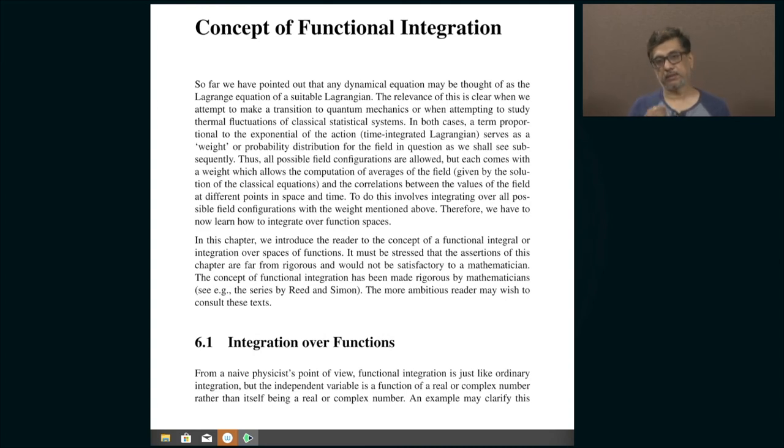The reason why it is not very frequently encountered in coursework or part of syllabi in Indian universities or most of the other universities is because it entails knowing how to integrate over function spaces, which is a rather technical and even now mathematically rather controversial idea. The bottom line is that because it involves integrating over spaces of functions, doing quantum mechanics using Lagrangians is technically more difficult, because it involves this rather unfamiliar concept of integrating over functions. But still it's worth it. I want to spend some time explaining to you how to make sense of integrating over function spaces.